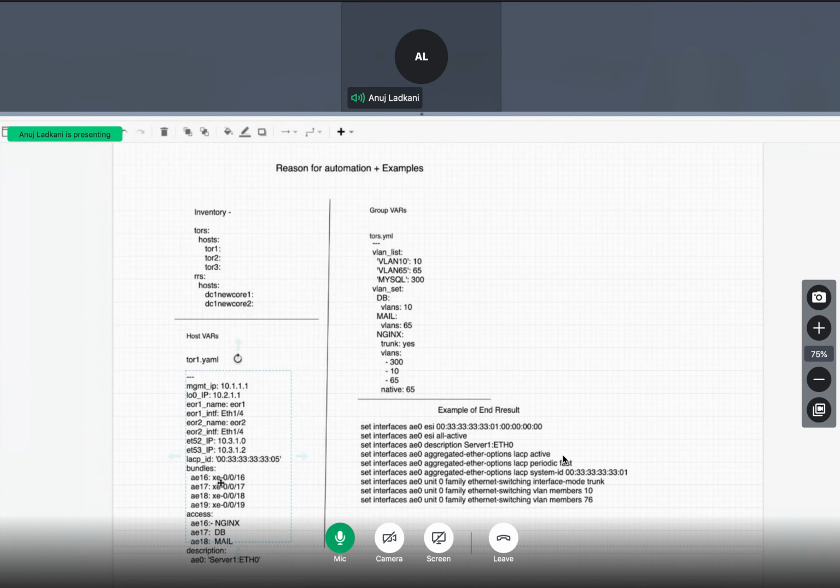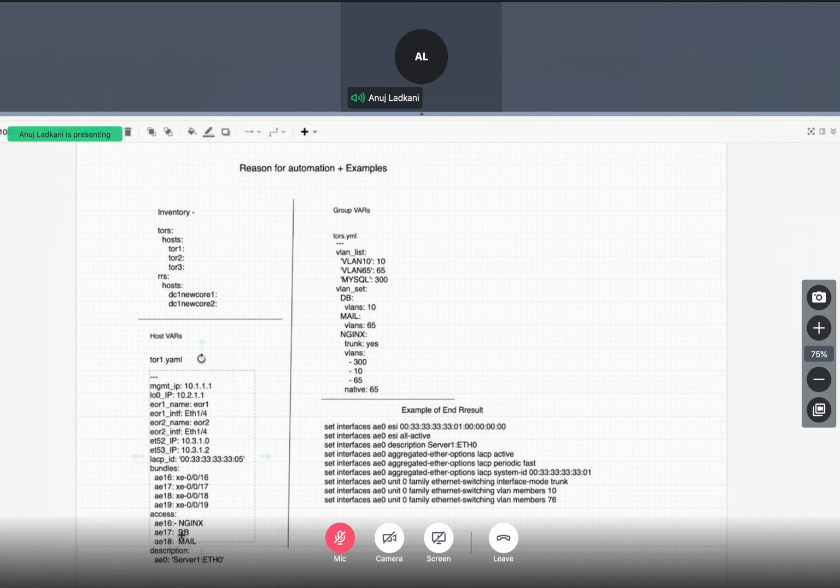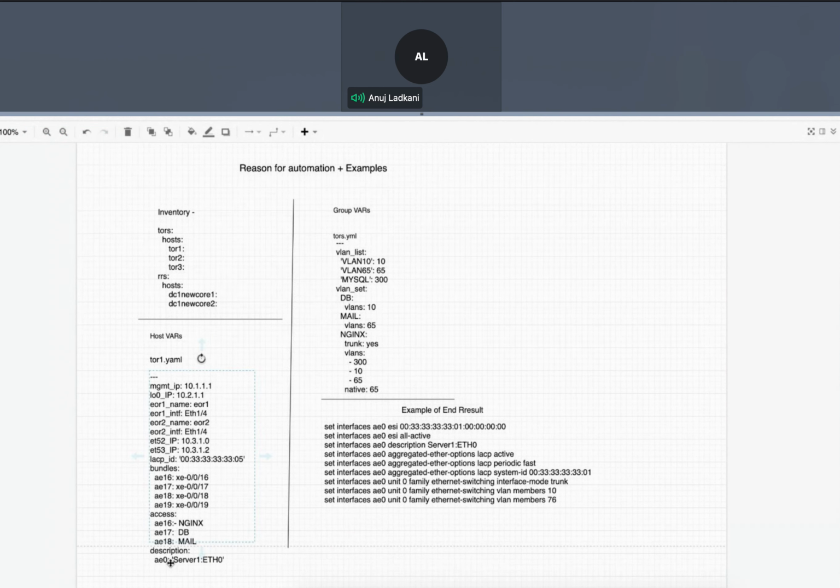These are the bundles. These are the different VLANs. These are the descriptions on the interfaces and so on. And this is all custom to my deploy. Depending on what you are doing, what your deploy looks like, what your conventions are, your files will look drastically different.